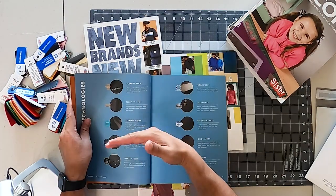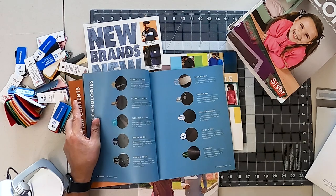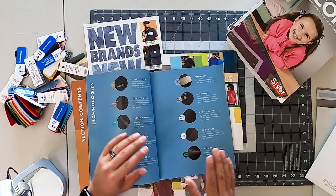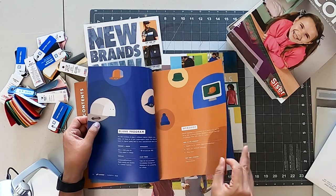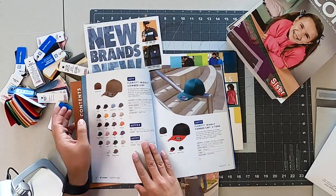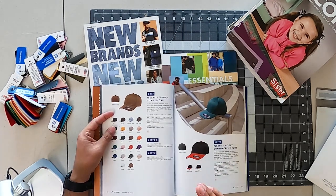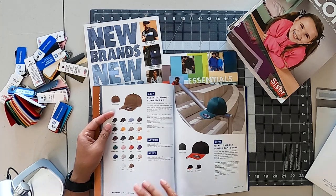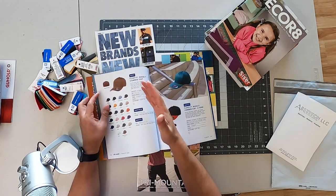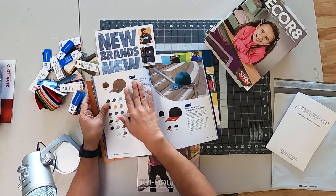You don't want to start guessing or putting out information that's incorrect. You've already done all your research and you know what items you want to specialize in. This is our department — model 6277, these are the colors available. I'm kind of old school where I'm used to East Bay magazines, especially for those that grew up in the 90s. This is the best way to absorb information because you see everything without having to scroll or being too zoomed in — I get a clear view of everything available.